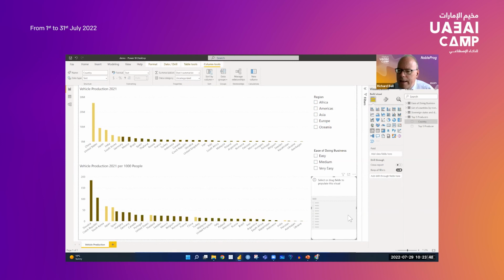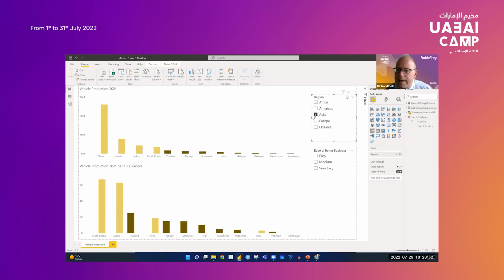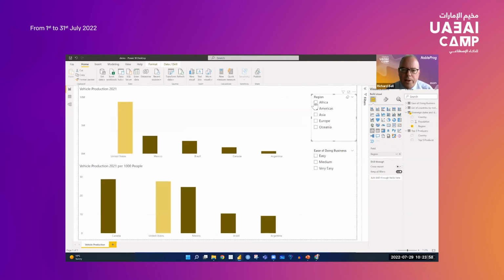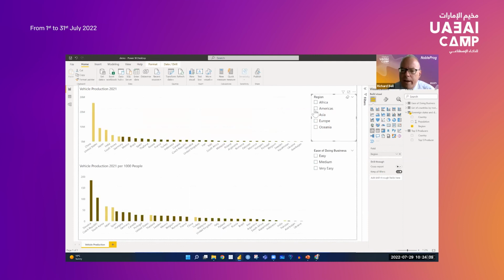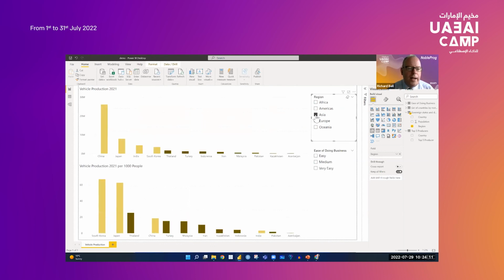In the case above, I selected the region if I want to be able to see the data just on a regional level. For Africa, we have South Africa and Morocco, although the order switches when we look per capita, but none of them are in the top 5. Whereas if I look at Asia, I've got China, Japan, India, South Korea, and all 4 of those actually showing in this visual.